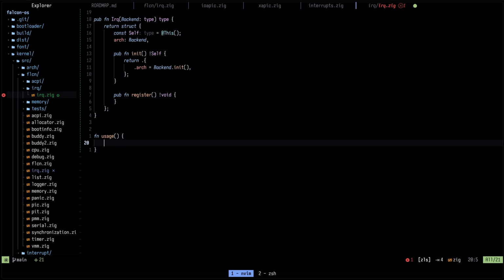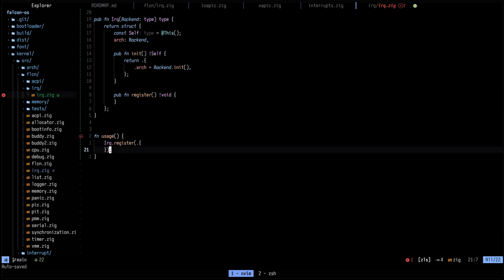So here I'm just going to go const IRQ is, or rather, IRQ.register, and to this, what do I want to pass? I'd like to pass a, so let's actually just create the things that are useful.